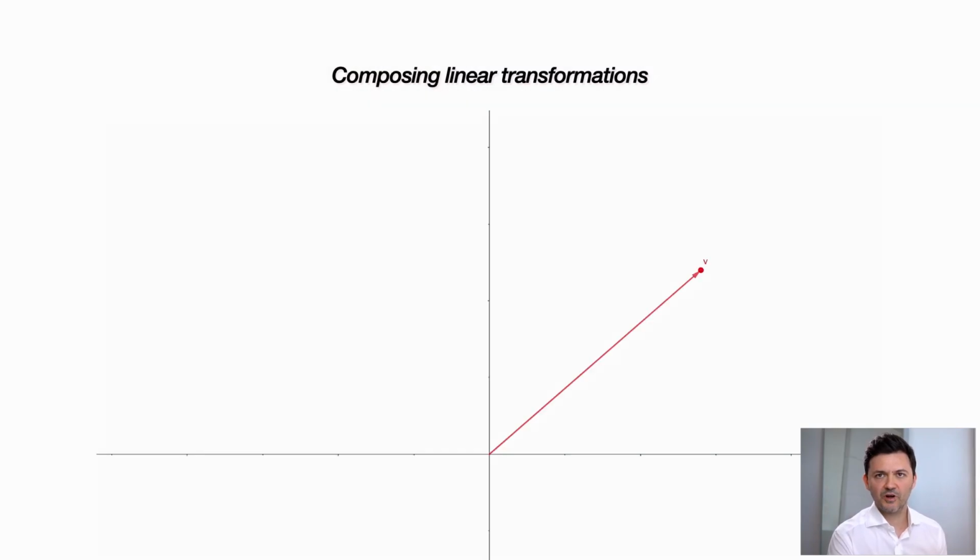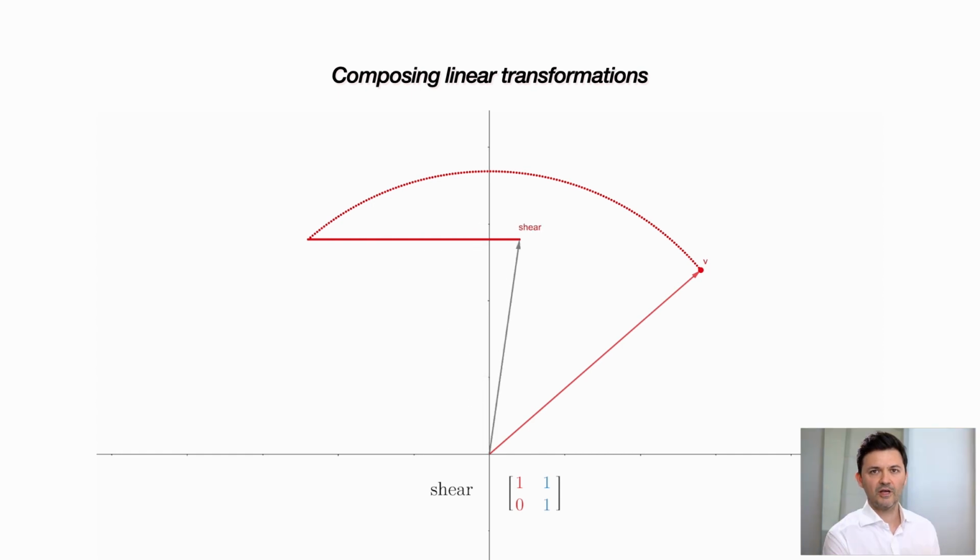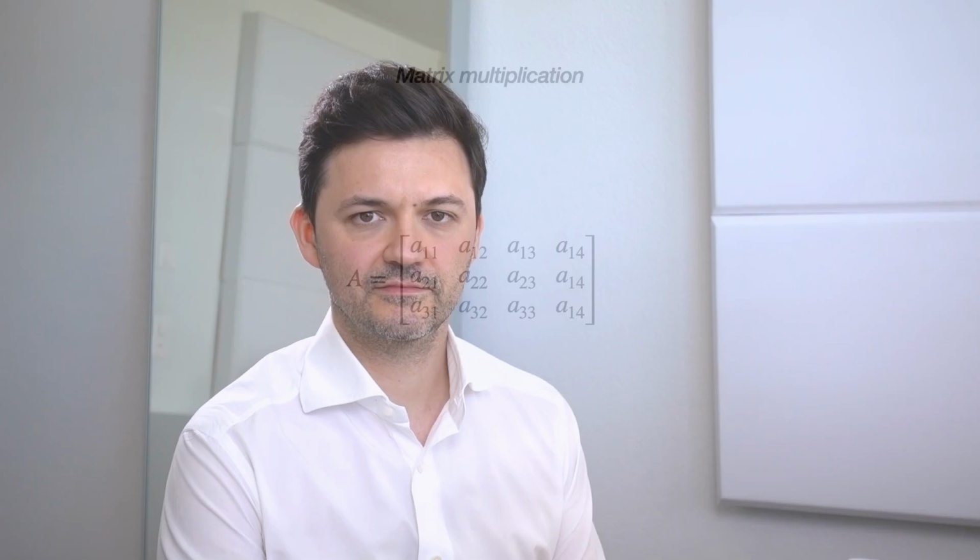Finally, let's visualize what we did so far. We took the vector V, we first rotated it, and then applied the shear transform to it. Well, the same thing can be achieved by using only a single matrix. And this matrix needs to be a product of the matrices which were used for previous transformations in a certain order. And now the only thing that we are left to do is to learn how to actually perform matrix multiplication.